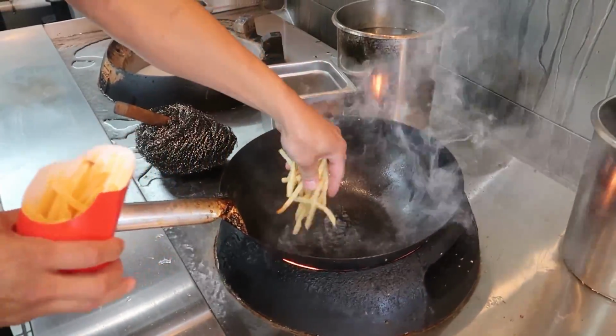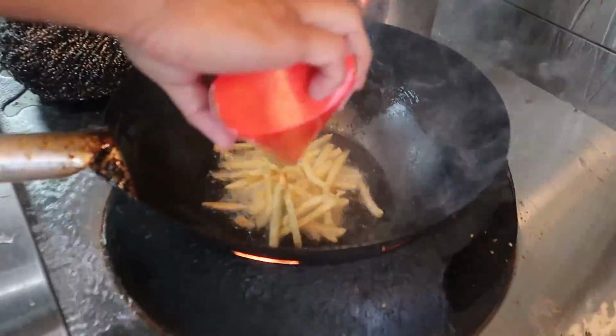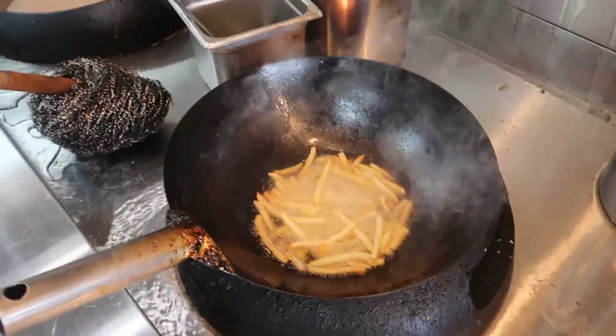So we're gonna refry these potatoes a little bit. We're gonna try and get these really crispy. So what is the actual name of this dish? It's like Chinese stir-fried potatoes.